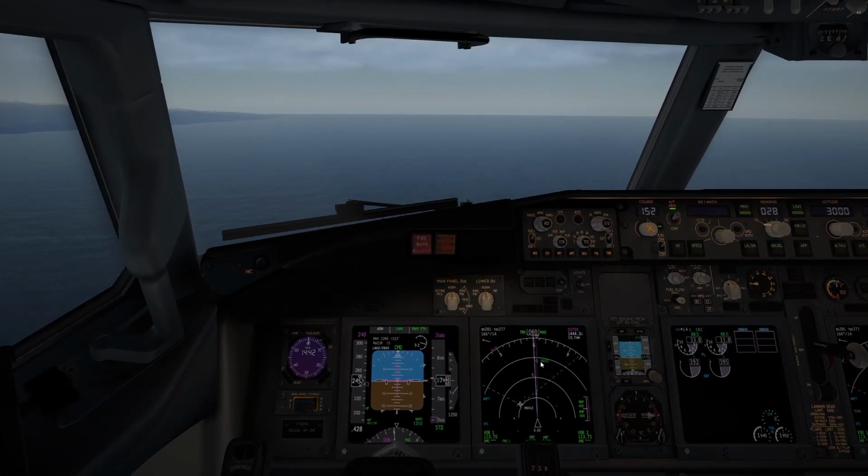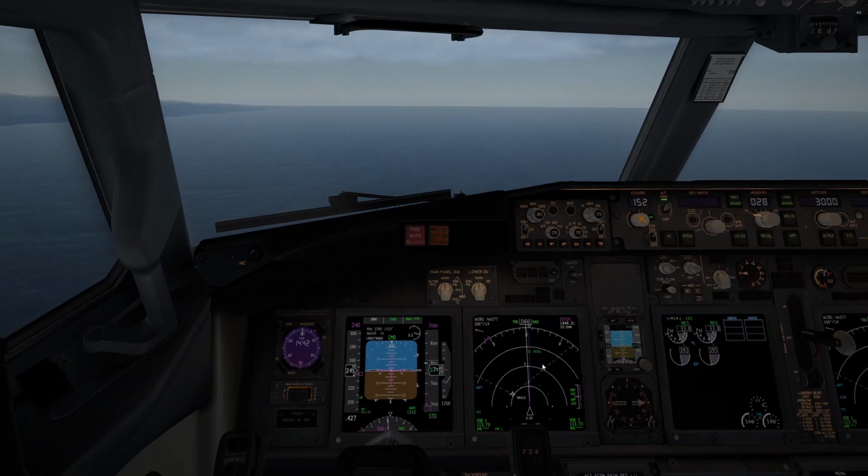Deceleration point is over here. We'll help ourselves, as we said, with flaps. Probably we'll put flaps 5 before SOTOX. Then we said we want to be after Nanax with gear down and flaps 15.